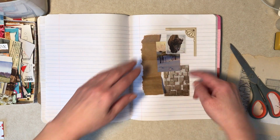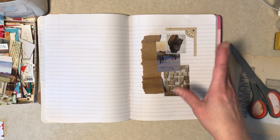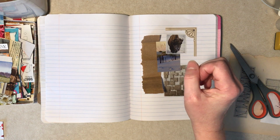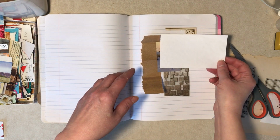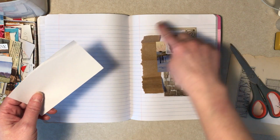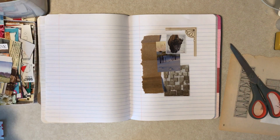You've heard me say this before, I don't like the lines showing. So I'm going to try to knock it down with gesso. I hope it doesn't really screw up the paper. I thought to maybe put paper over it and then sort of gesso it. So I'm going to do something to sort of conceal some of these lines. Wish me luck, I'll be back.